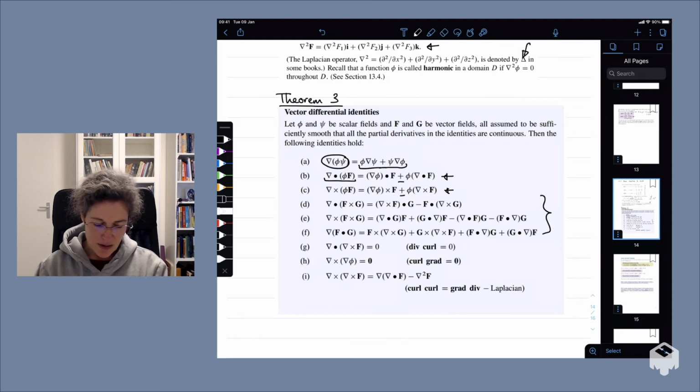The key things that we want to think about over here, things to really take note of. If you take the curl of a vector field, so that will give you some vector, and then you take the divergence of that, that's going to be equal to 0. Strange but true, you can check it for yourself. And if you take the gradient of a scalar field, which is going to give you a vector, and then you take the curl of that, that's going to be equal to 0. Strange but true.